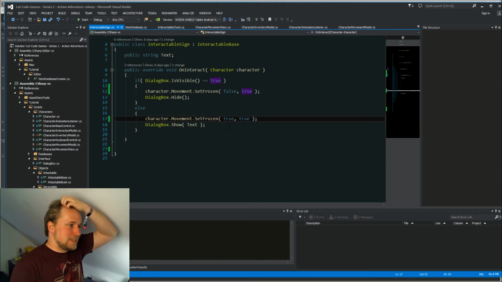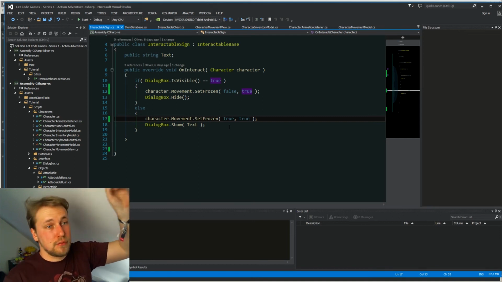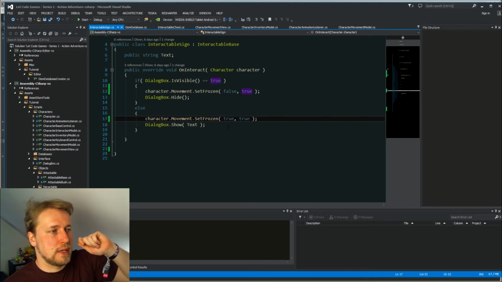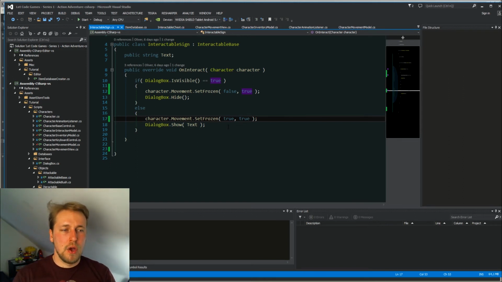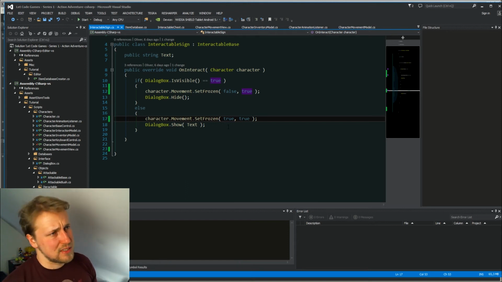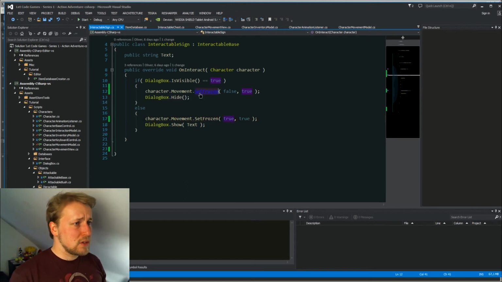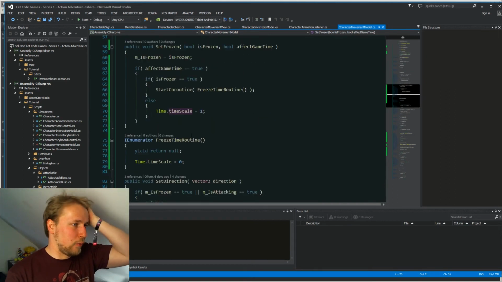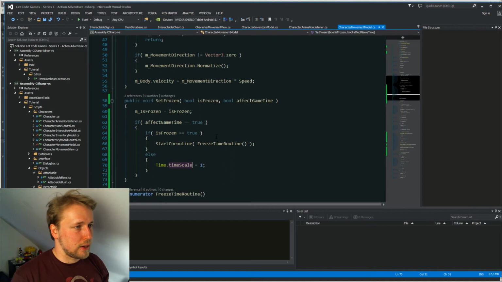But then again, you can have different frozen stuff in there as well. So you can have a game state where only the character is frozen or the enemies are frozen and stuff like that. So you have more control, but you can also make more mistakes. So it's always a trade-off. For now, we stick to the time scale because it works, but I'm not very happy with it. We change it later, I guess.